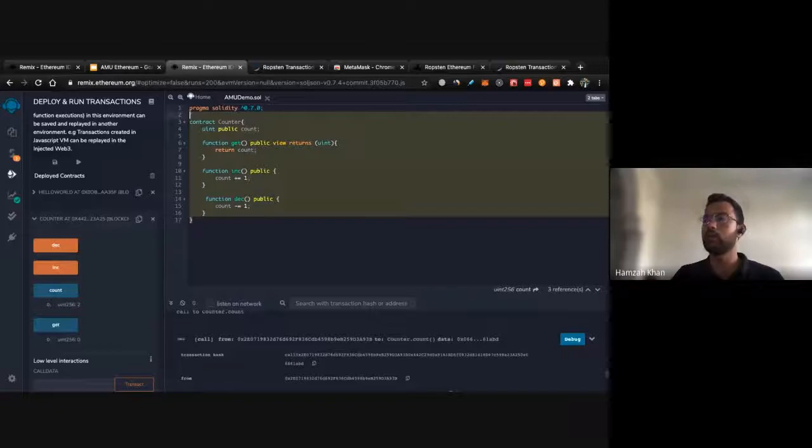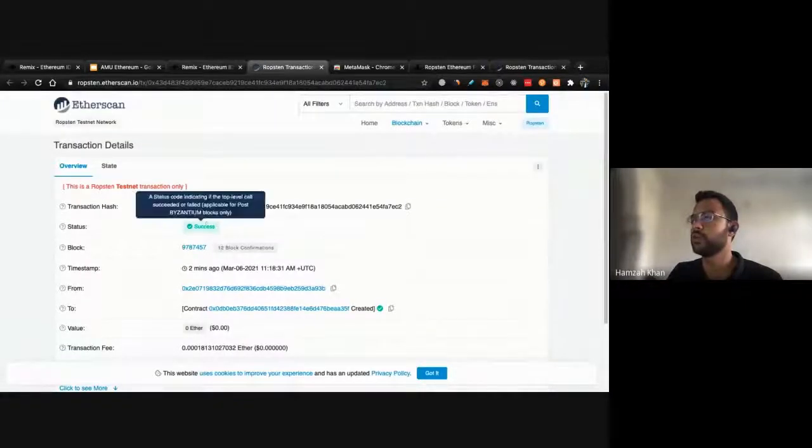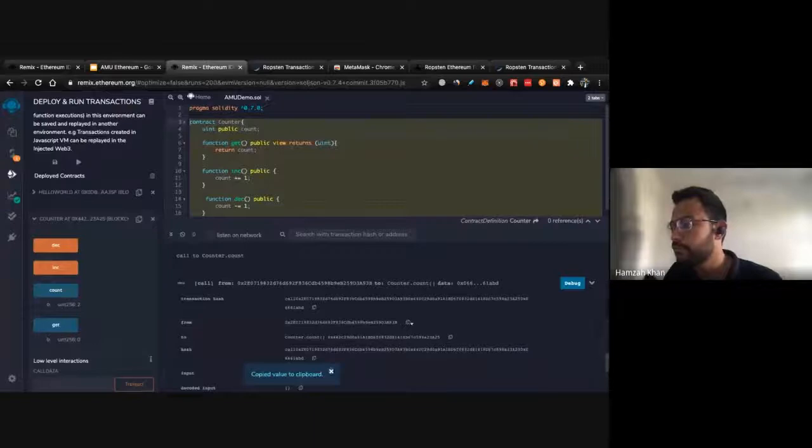How am I interacting with the blockchain? I can see all the transactions here. Actually, I can show you one more thing here. Transaction hash.